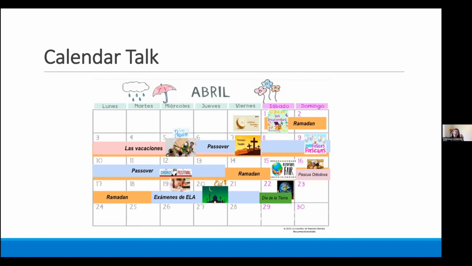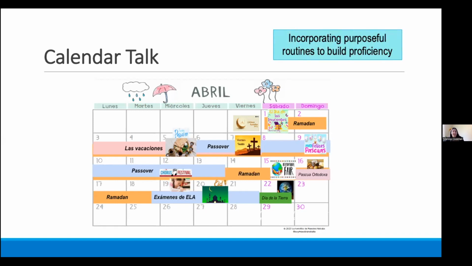And so at the beginning of the month, I might introduce my calendar, and then every day after that, we just do a quick little, oh, remember today is Ramadan. Oh, remember today is, or maybe not today because we wouldn't have been in school then, but yesterday was Orthodox Easter, so did anybody celebrate that? And so it's just nice to see the students represented, and I think representation is really important, especially at the young levels. Okay, so these are my purposeful routines.